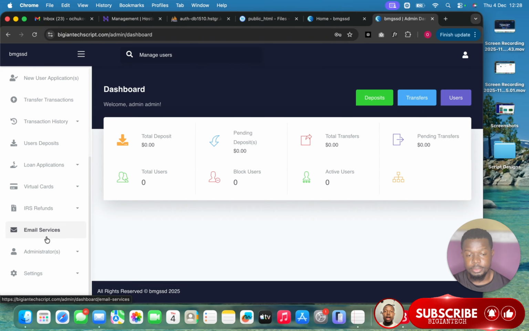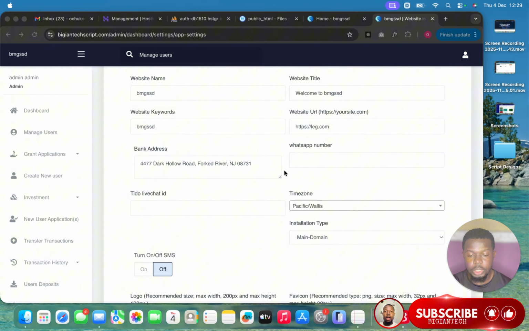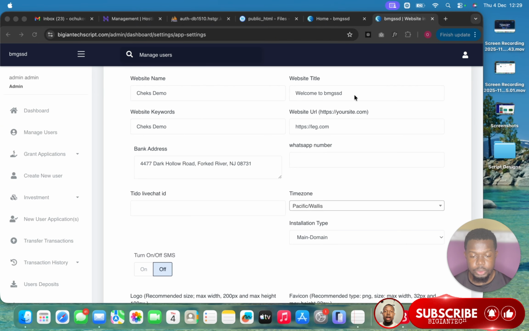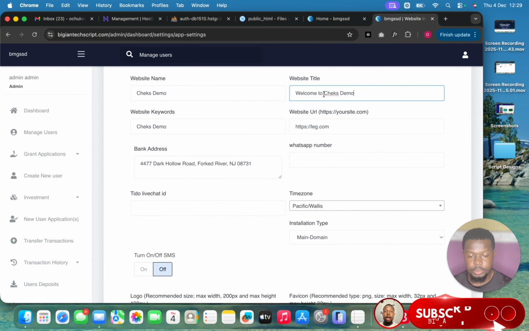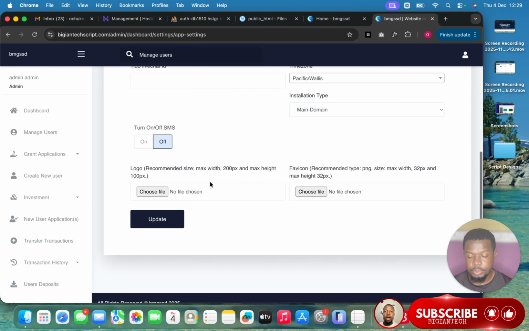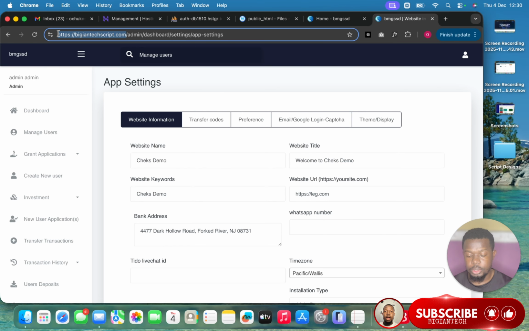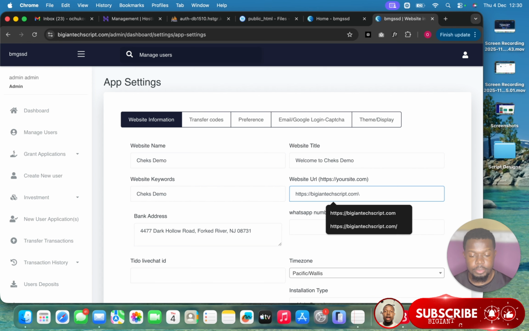Now the next section here is come to settings. You go to app settings. So let me just fill out this information. Then you have to put in your company URL here. Remove the slash behind it.